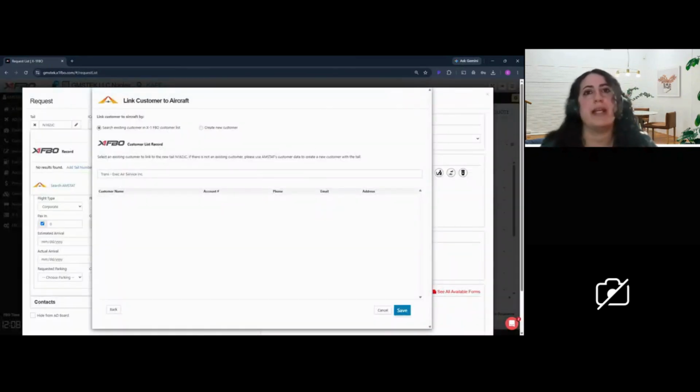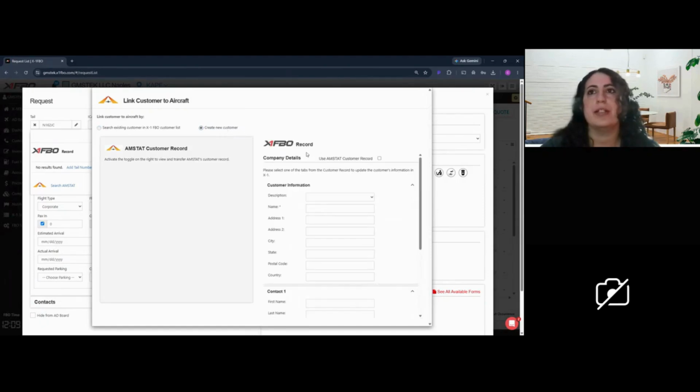The other part of Amstat is that it's going to tell you either the operator, the management group that's operating this aircraft. So you can see here that I don't currently have a customer name for Transexec Air Service in my X1 database. What I can do is hit this Create New Customer, and I could use this Use Amstat Customer Record.